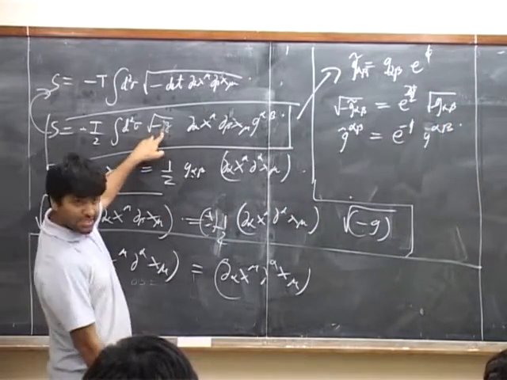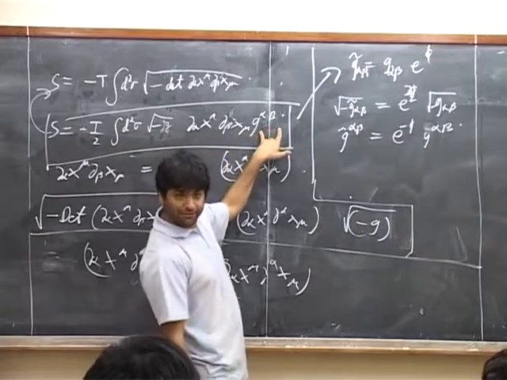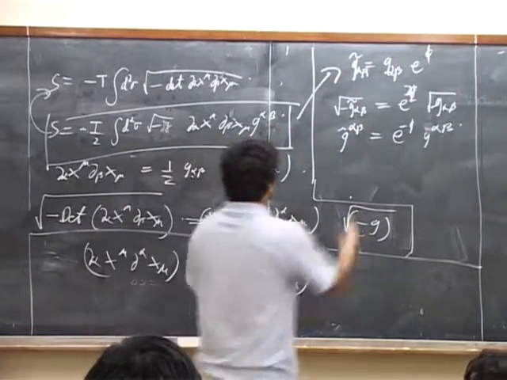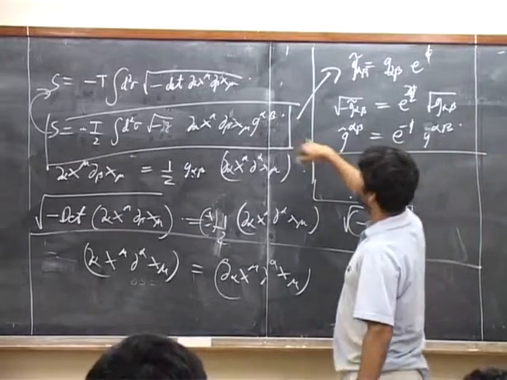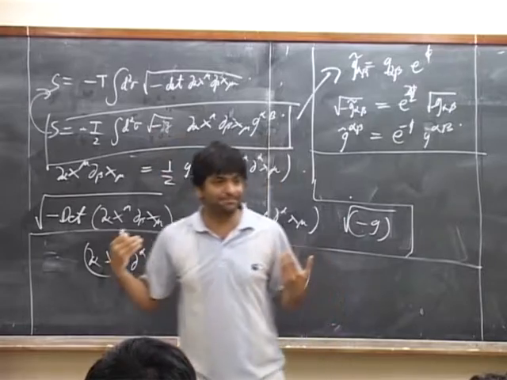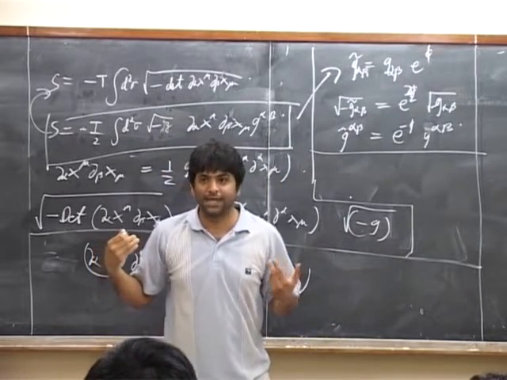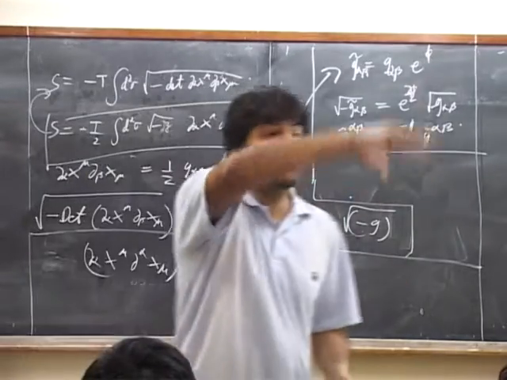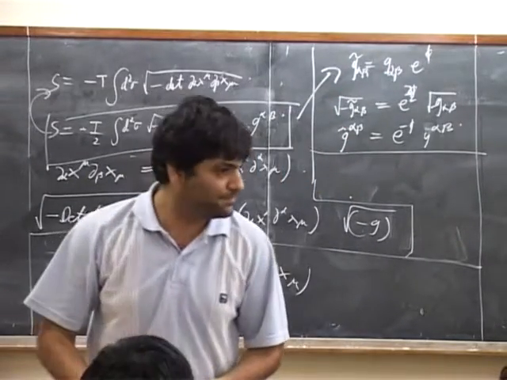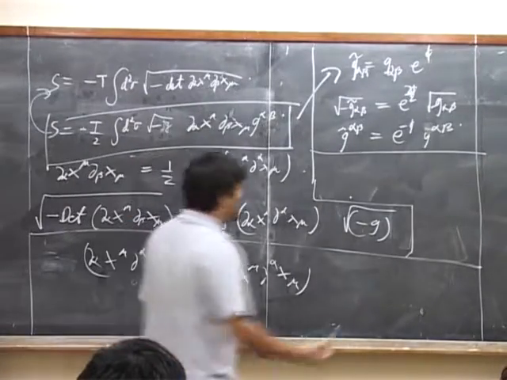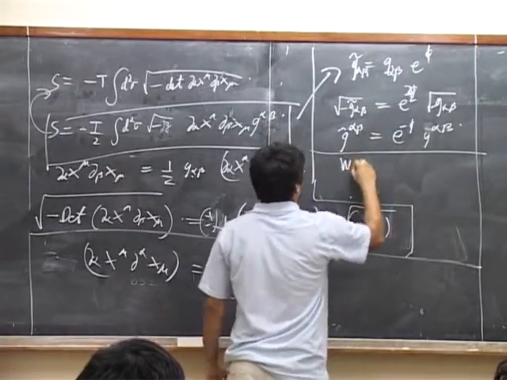Now this action has both the square root determinant as well as the g alpha beta inverse. There are no derivatives anywhere, it's metric. Okay, so you plug this in and you find you get exactly the same action for g and g tilde. Okay, so there is a huge symmetry in this action. The symmetry has a name, it's called Weyl symmetry. So this action has a symmetry under Weyl transformations.